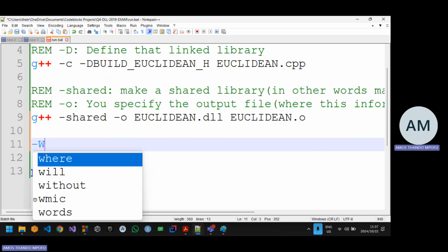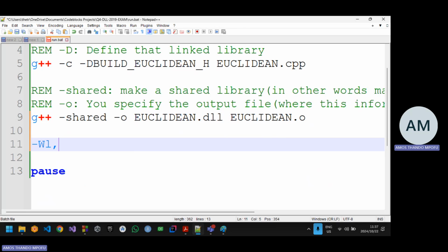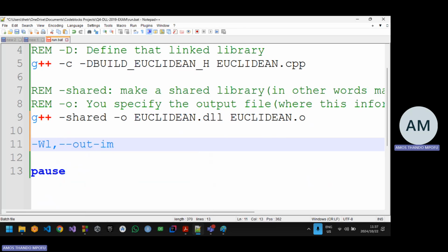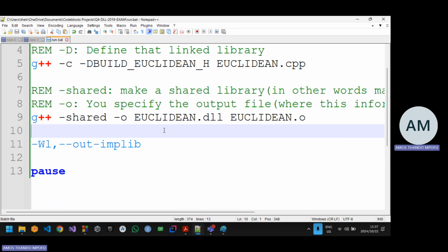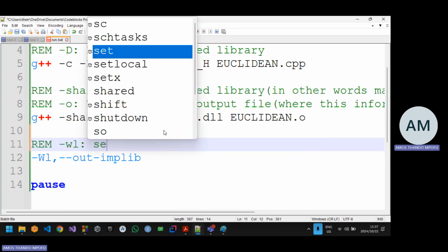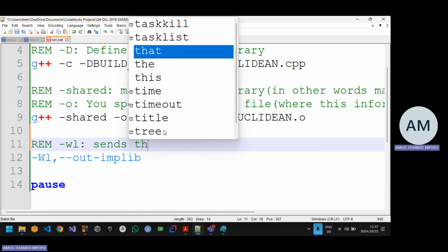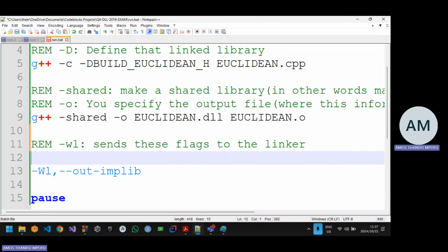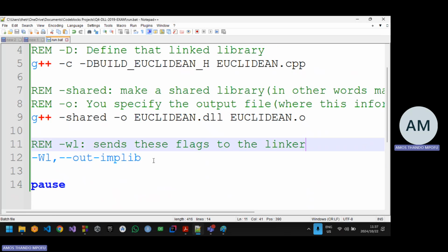You need to say -Wl, comma, and then --out-implib, right? The -Wl just means send these flags to the linker. So that's the last step. We need to send the flags to the linker.